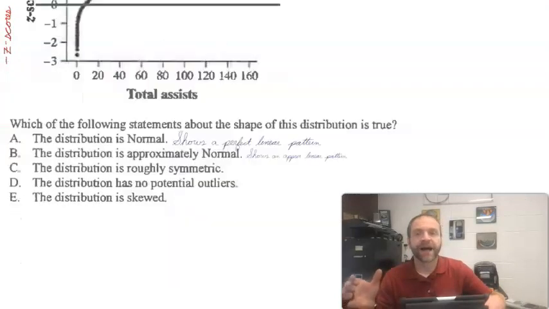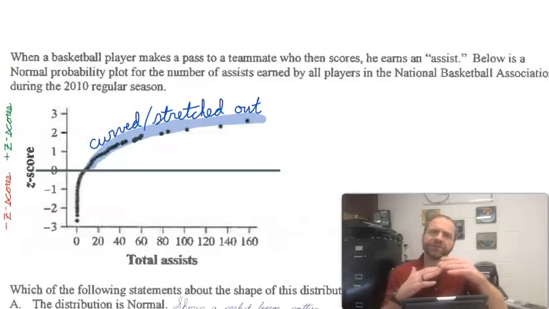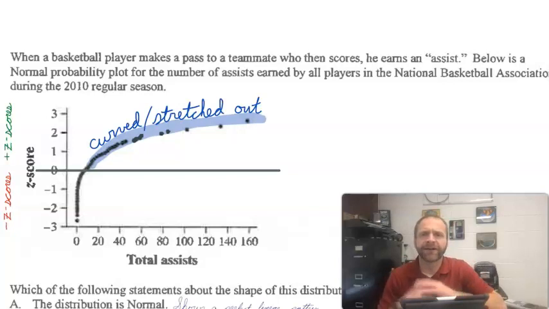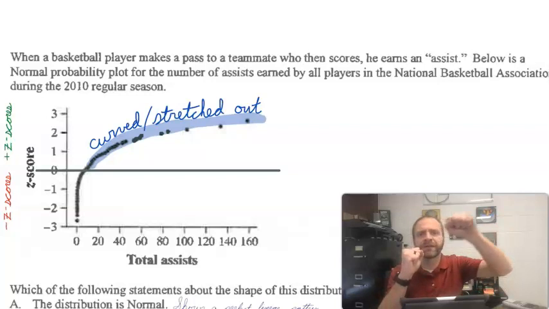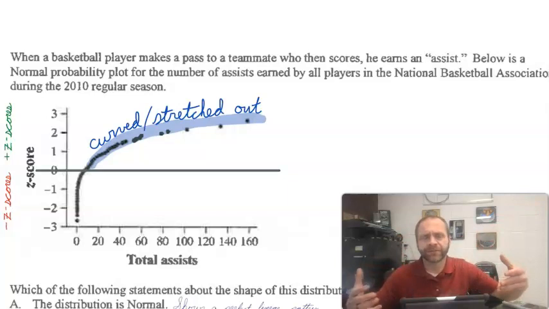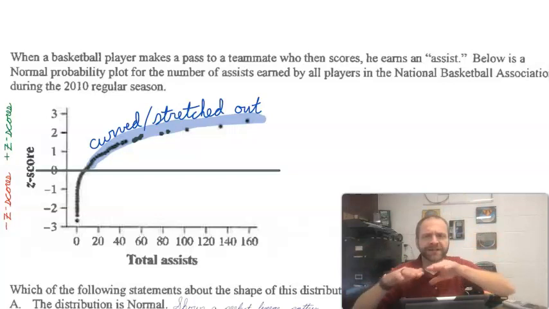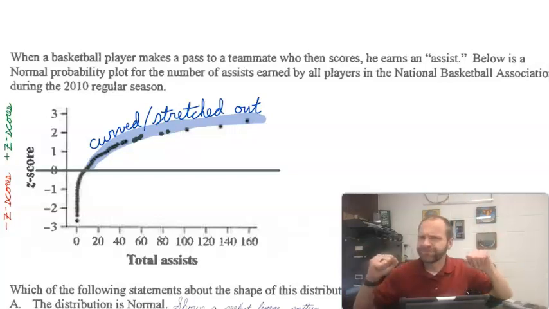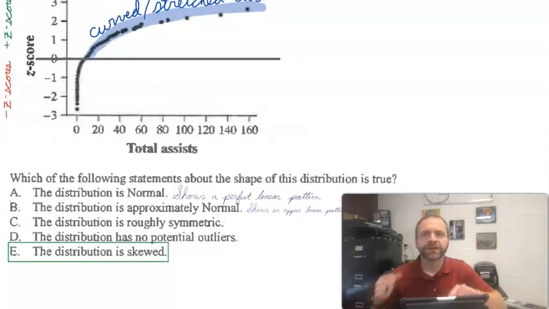I have to then realize, how do I analyze this? And you've heard me say that it looks like above there's this curved part on that normal probability plot. And I'm going to also say it looks like it's stretched, doesn't it? I mean, it looks like I take it and I'm pulling them and it's causing that curve. So if you think about what type of distribution, not normal probability plots, but just shapes, if it's curved or stretched out in the positive direction, what do we know about that? We know that means it's going to be skewed.